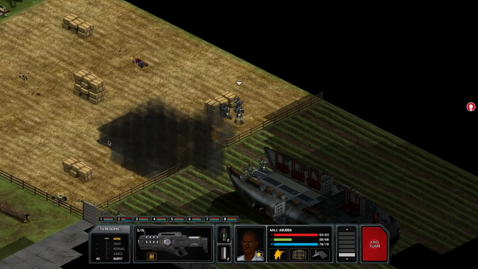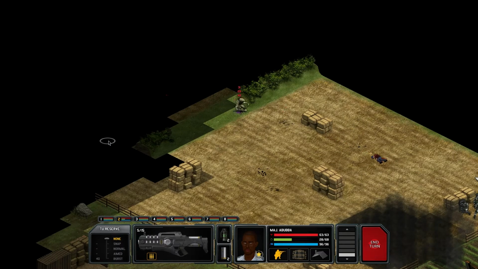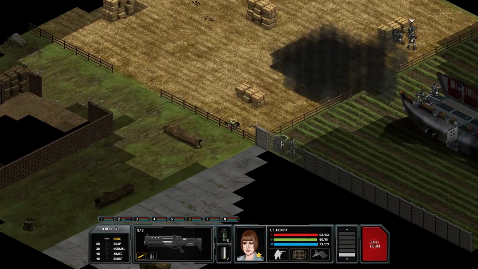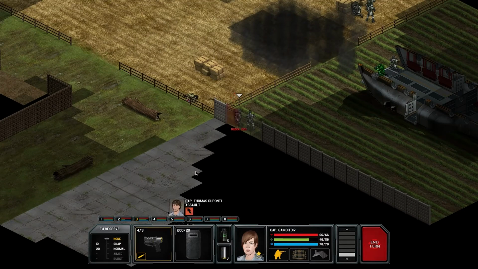Alright, Abubba, do your thing. Nice, wicked burst fire, annihilated him. This gun is so powerful. Laser in general is really powerful. Small clip capacity, but that's a very minute bonus, or minute issue, I suppose.